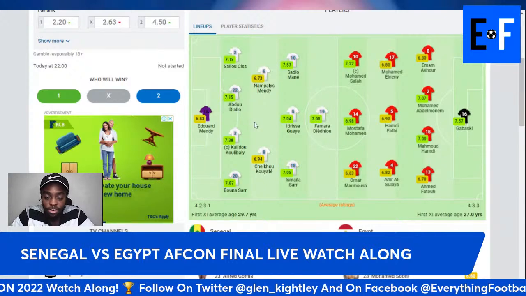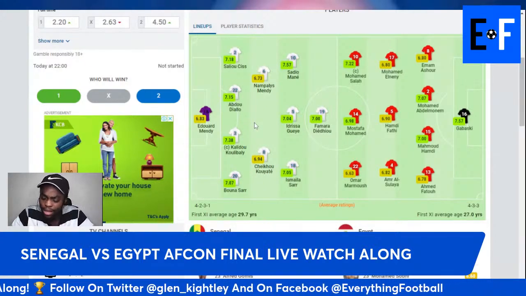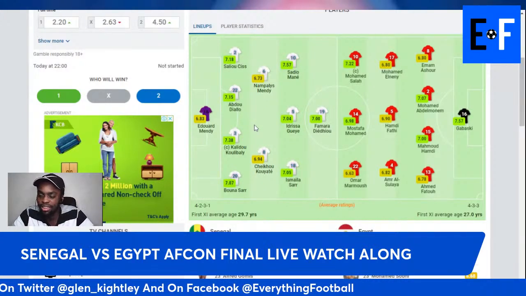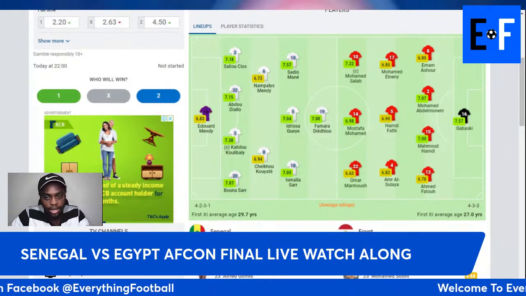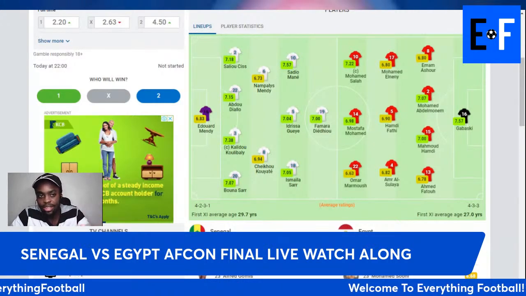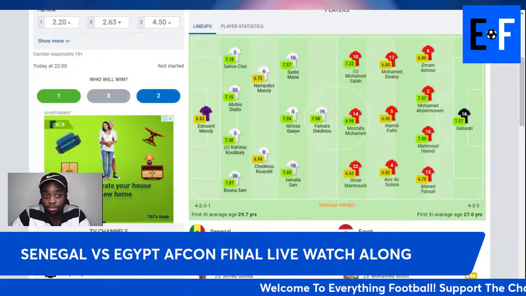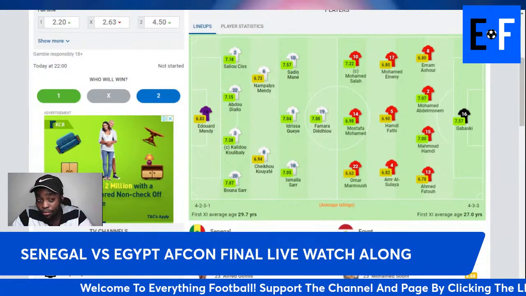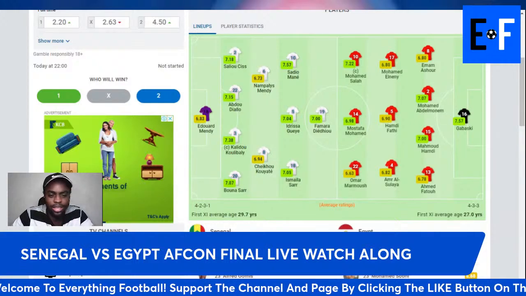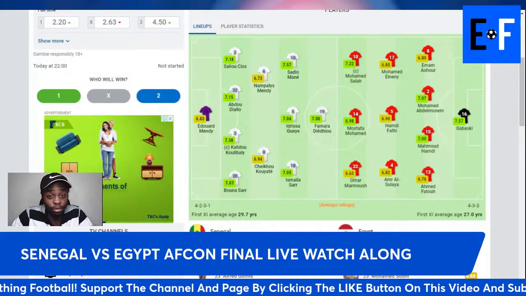And then in midfield, they have Cheikhou Kouyaté and Mendy. Now, their midfield has changed a couple of times, surprisingly. Kouyaté was suspended. He missed that game, and then the very next game, he also missed it. He was dropped, left on the bench because he had missed the previous game. Mendy has started a few games. He was on the bench for one of the games, so it's been a different midfield most of the times.